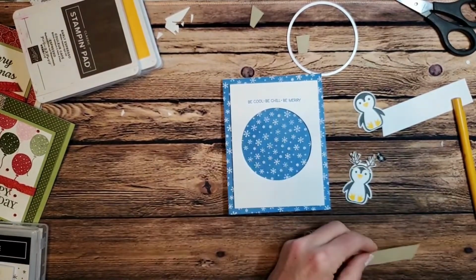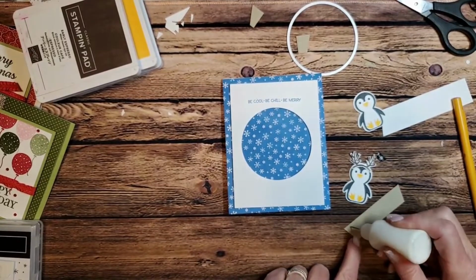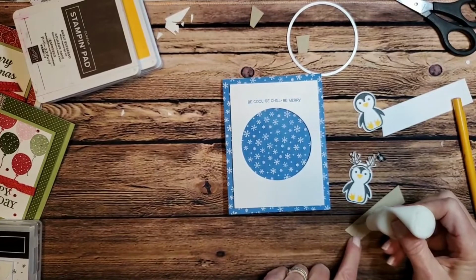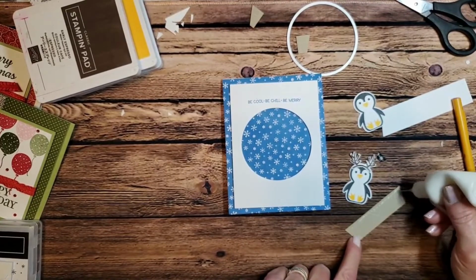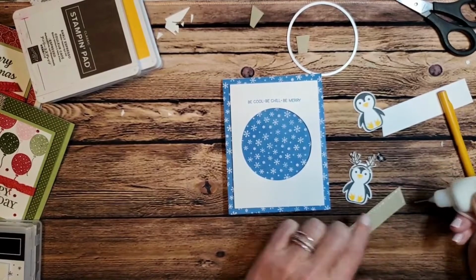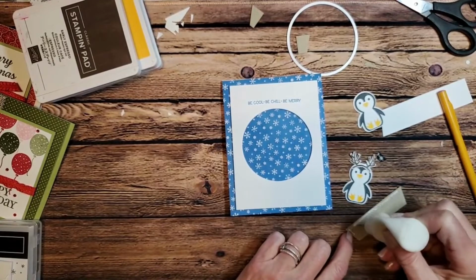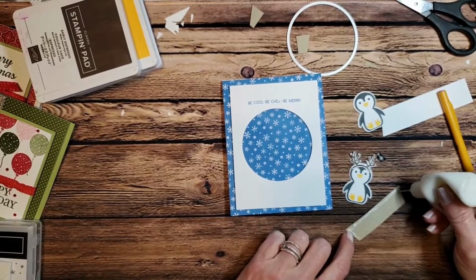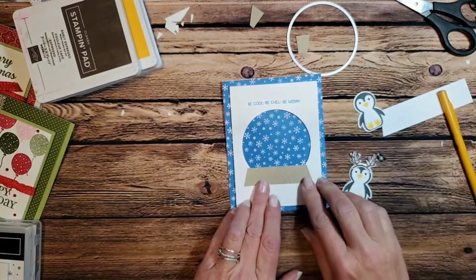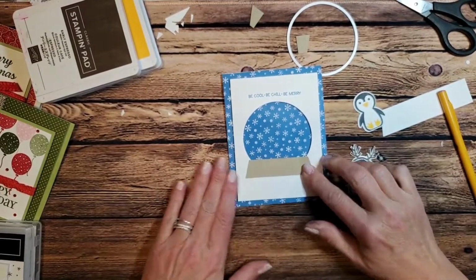So I can go ahead and add some adhesive. I'm just going to add it to the bottom here. My adhesive might be a little clogged. I need it on the bottom and my side, because otherwise it's going to tuck in here, and because I have those up on dimensionals, it's not going to work really well. So I'm just going around the side and the bottom. I'll put that on here just like that, and I'm lining up those edges as close to that circle as I can.